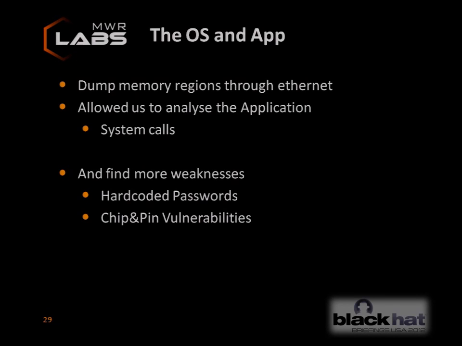In this case, we have a third-party payment application running on there by a third-party payment provider. And in some cases, we found hard-coded passwords in the application. So you actually have a check for the password from the configuration file, for example, for the setup menu, and then a second check against the hard-coded value if that fails. And we also found other vulnerabilities, including vulnerabilities in the handling of chip and PIN payments.